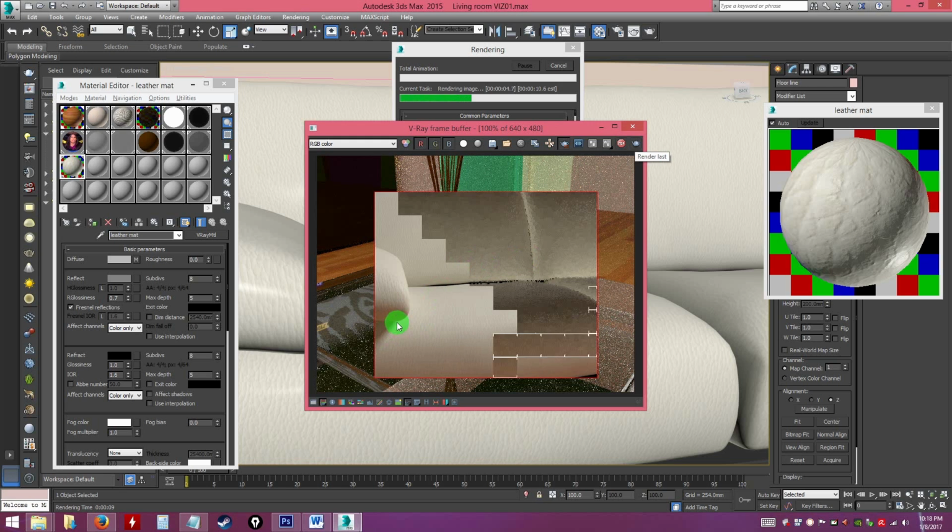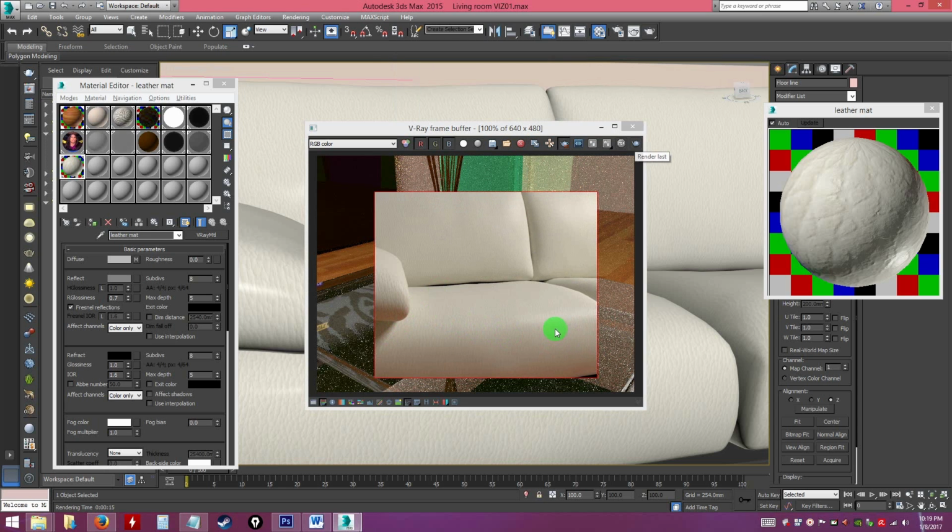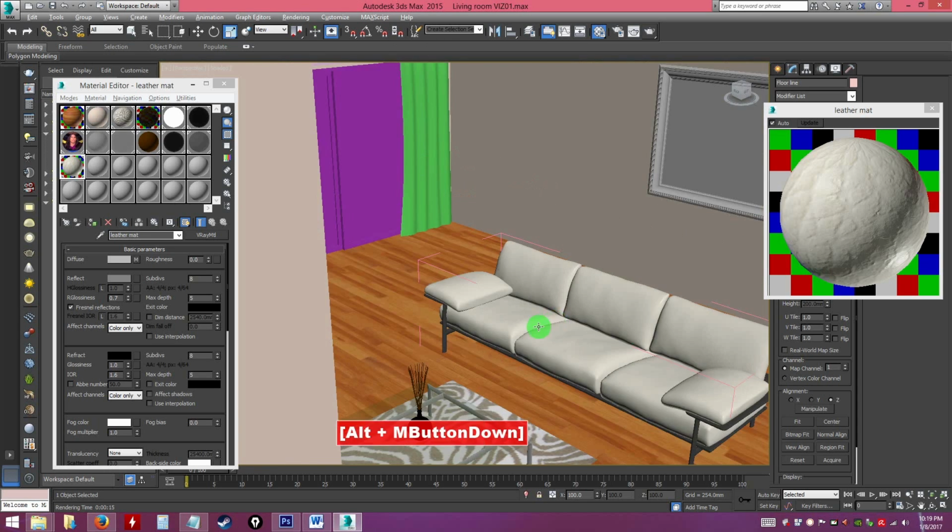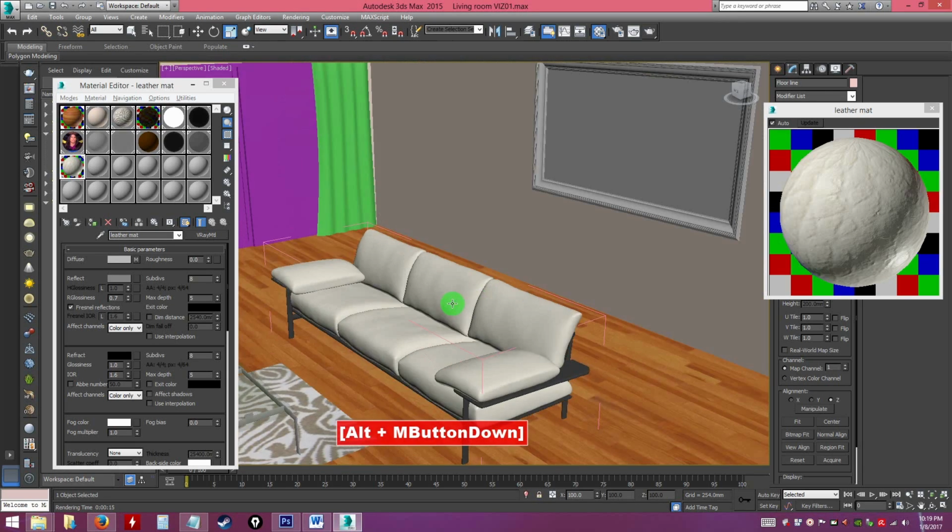Alright, nice. That looks quite realistic. A little bit shiny leather look. Alright, this so far is done.